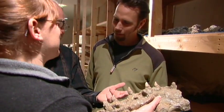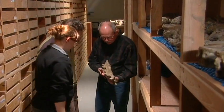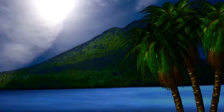Not in the fact that these are baby teeth by comparison. Oh yeah, the size alone. To the size. Yeah, the size alone. But you wouldn't know that unless you... Paleontologists are like time travelers. Even though they are digging here in the present, they see a world millions of years ago, where just around the corner, a giant mosasaur could be lurking.